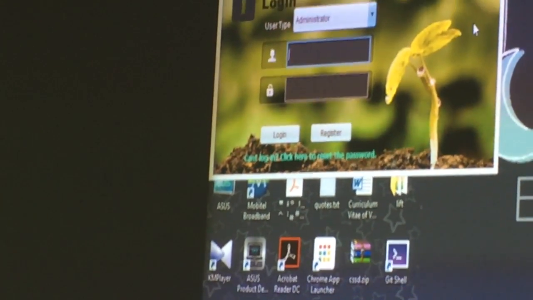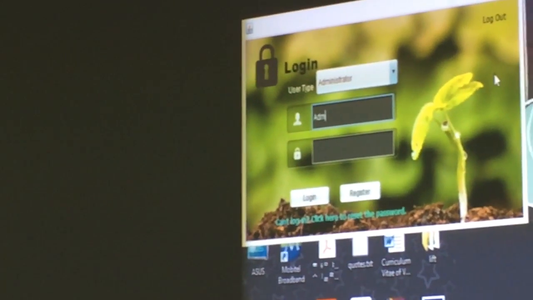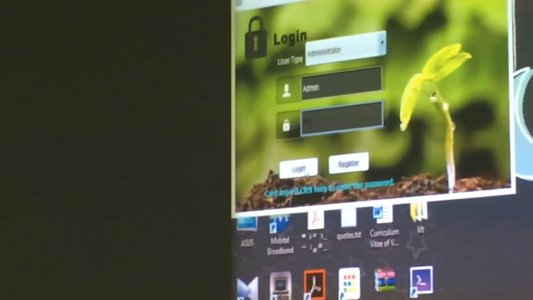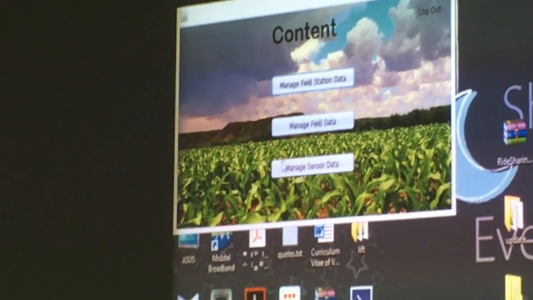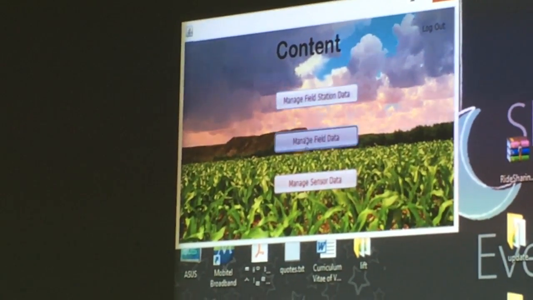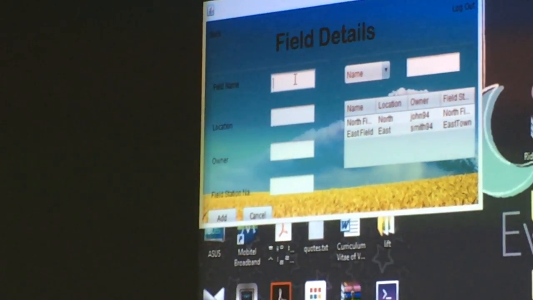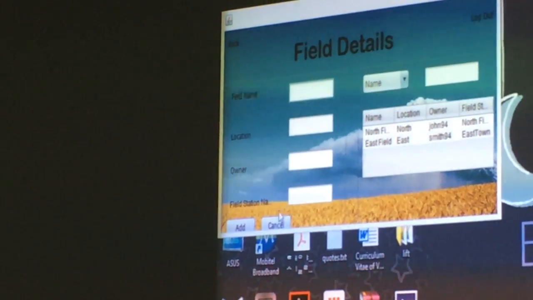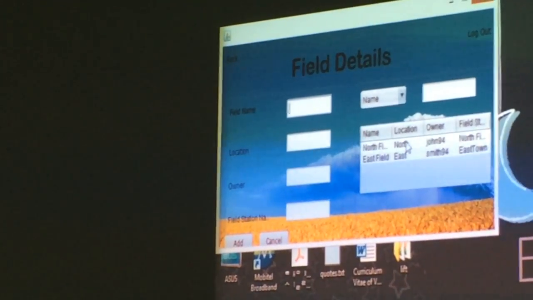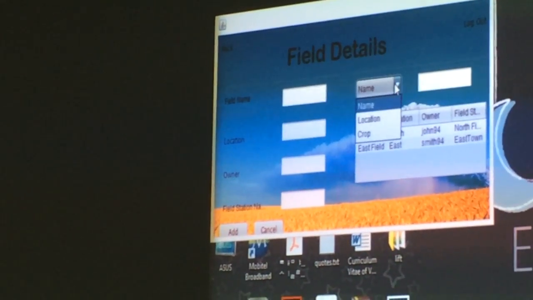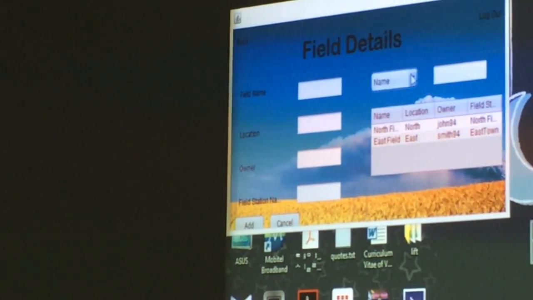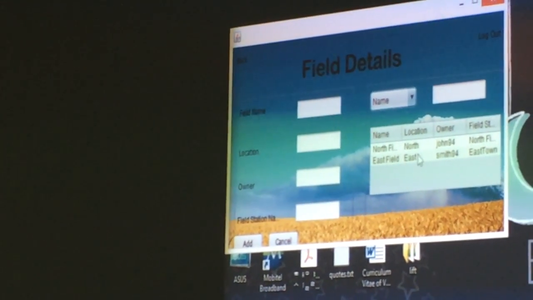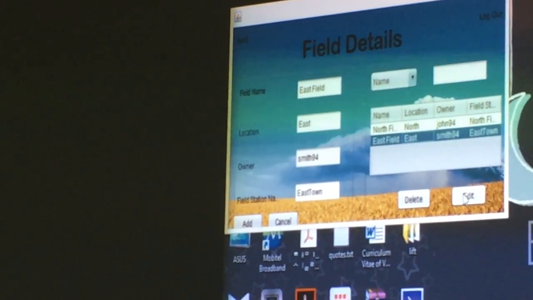As I previously explained, admin has another two features. The next one is manage field data. Here also the admin can add field name, location, owner and field station. After adding, it will load to the table, and by selecting name, location, crop, the admin can select a particular tuple, and by selecting the row, the admin can delete as well as edit.